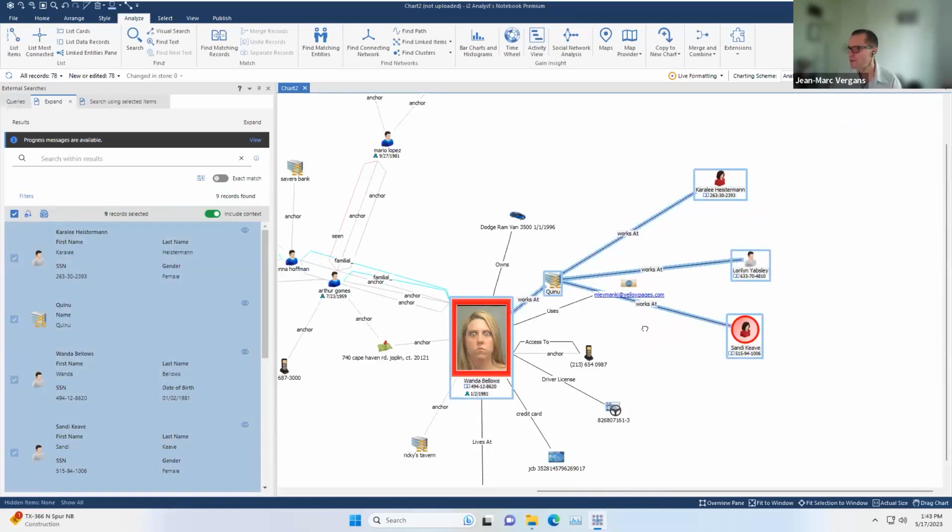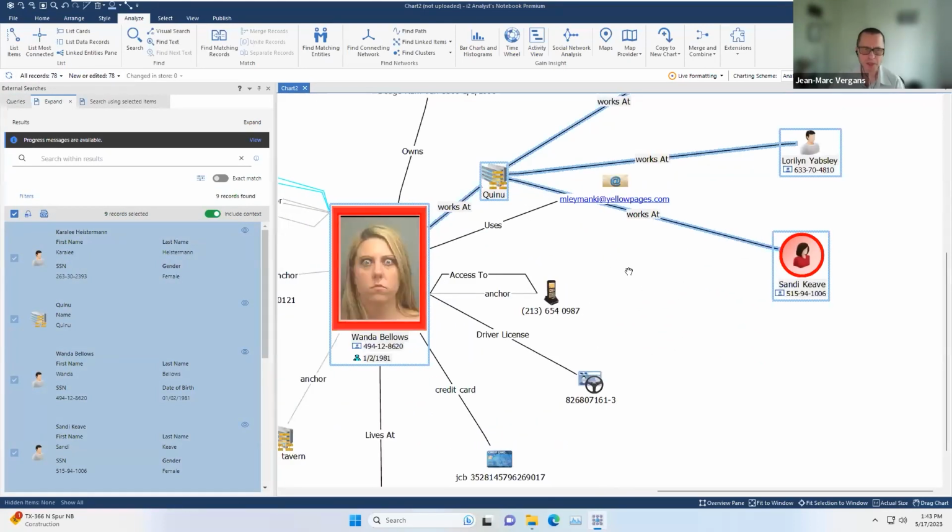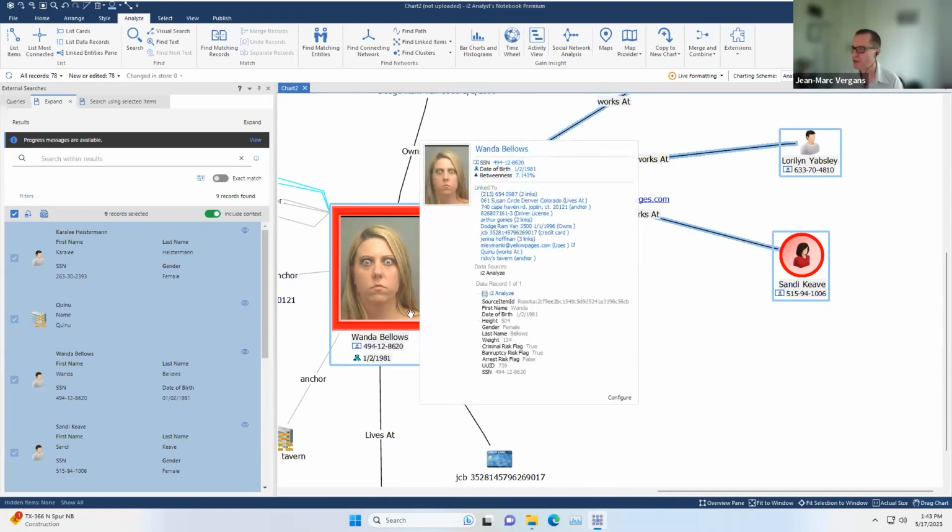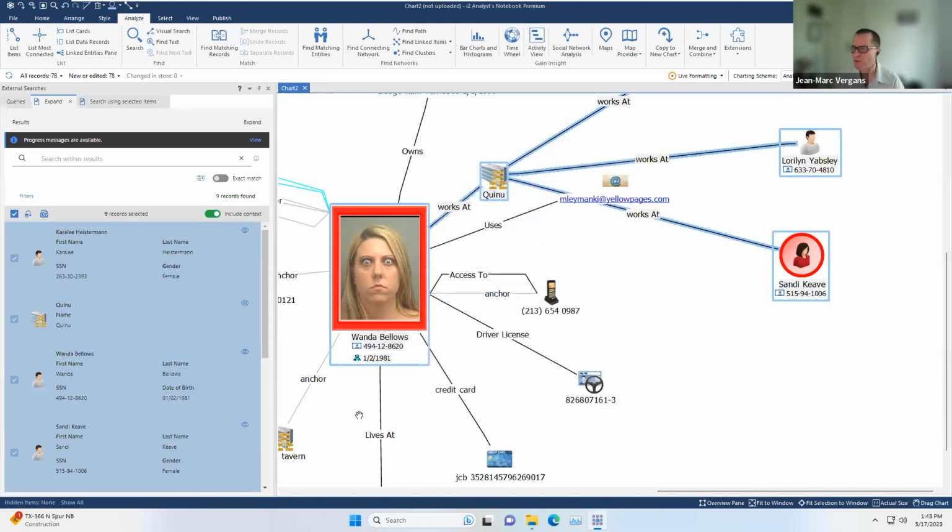So I don't know if there's something that you notice or not, but if you look at Sandy as well as Wanda, you can see that I started with Wanda with a blue frame. Now she has a red frame, and that goes with what Ryan was talking about, data enrichment, right?